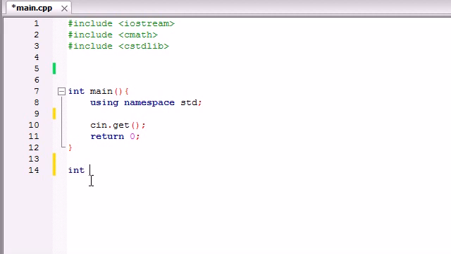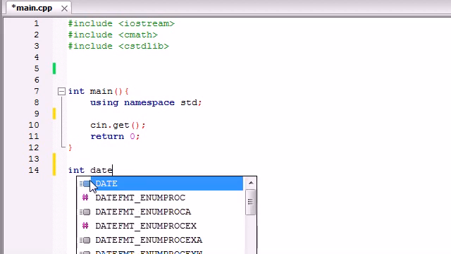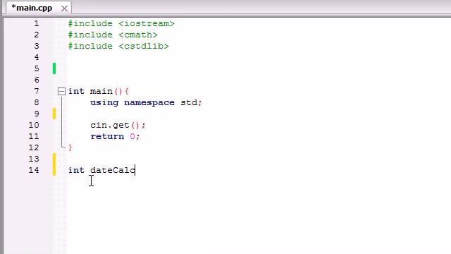So let's go ahead, and the first thing we need to type is, what kind of answer do we want back? Well, we want the girl's age back. That's our goal. So that, of course, is an integer. Go ahead and name your function anything you want. I'm just going to name mine dateCalc for a date calculator. Now, what kind of information are we going to be giving into the program? We're going to be giving it our age, which is, of course, an integer. No halves. You're not allowed to cheat. So go ahead and put in myAge as that variable.